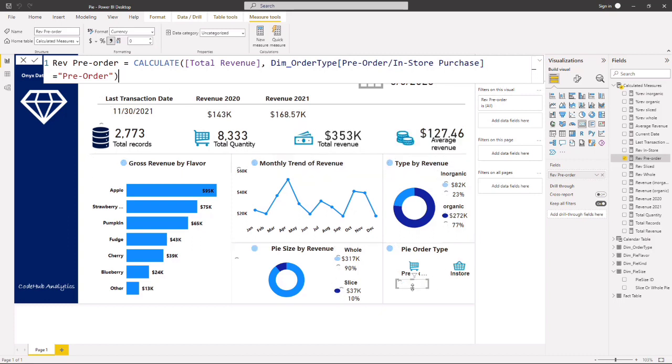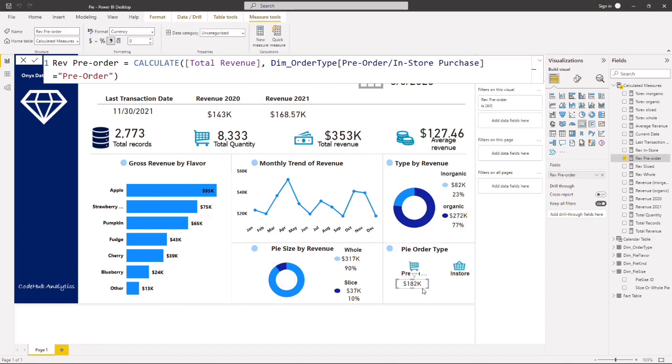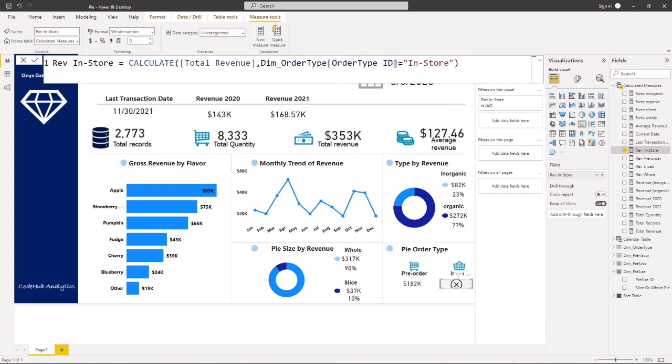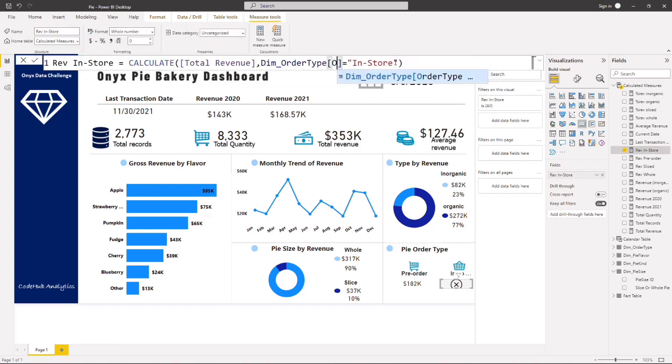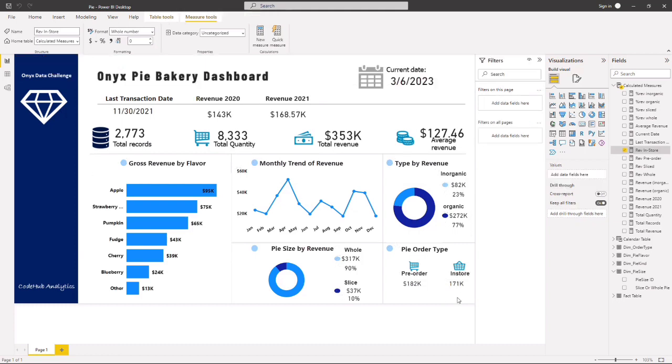So at times you get to encounter this kind of error. Just try to check your code and make sure you're doing the right thing. Okay. Control C, Control V. I want to copy this. So you can see the amount that was generated from the pre-order. All right. Then this one is for revenue from in-store. It will be empty too because we copied the wrong thing. So it should be this. Okay, as you can see. All right, and that's it.